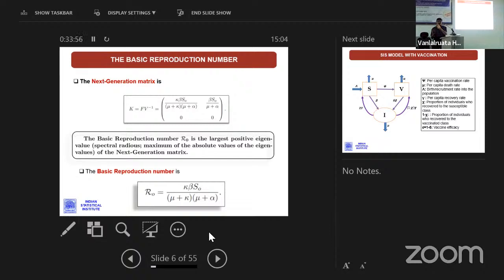You have to formulate in that structure, look at the disease, and try to see how we can model that. Then find your equilibrium point, the disease-free equilibrium, by solving the algebraic equations. Then you can find your basic reproductive ratio using the next generation matrix. Many methods are available now, but most people are using the next generation matrix. So you can find your R0 by using the next generation matrix. These are the basic fundamental things of an epidemiological model.